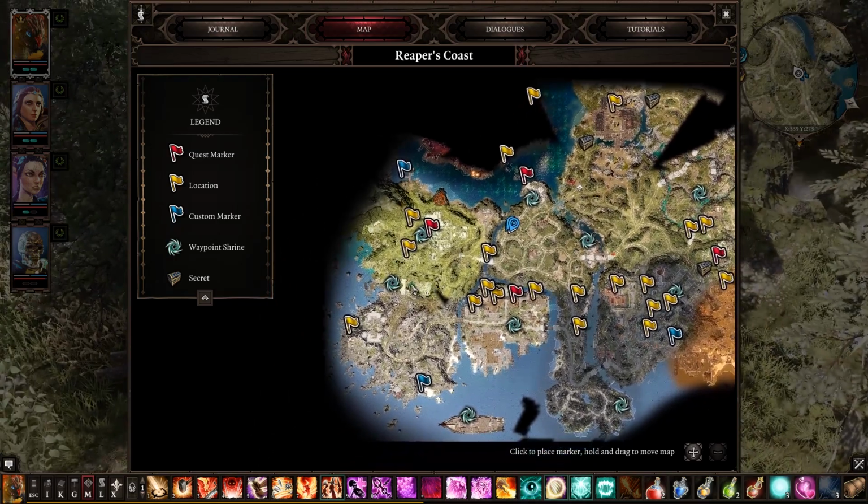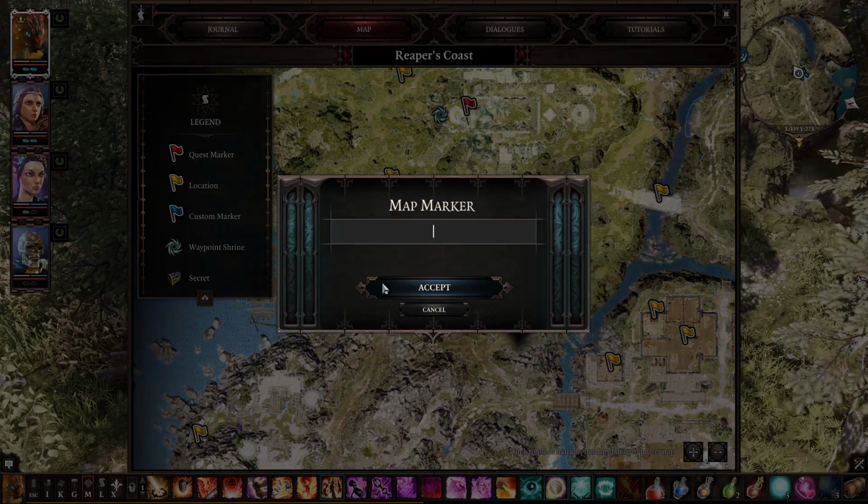Be it a locked door, a tricky dungeon, an NPC you're having trouble persuading, instead of wandering around thinking, I'm sure there was something here, jot it down in your map, just like you're in the Scouts.